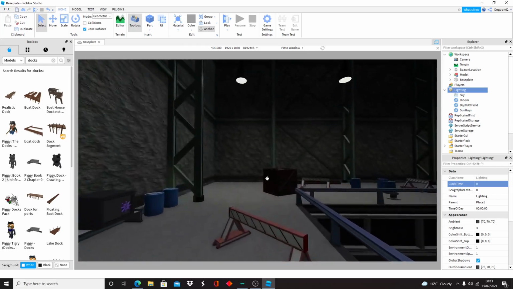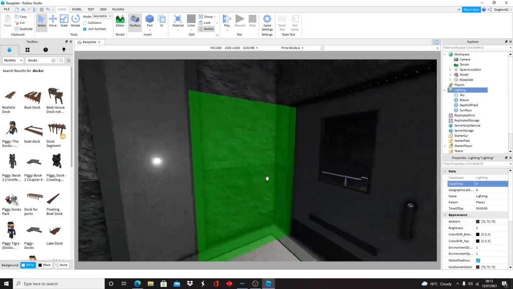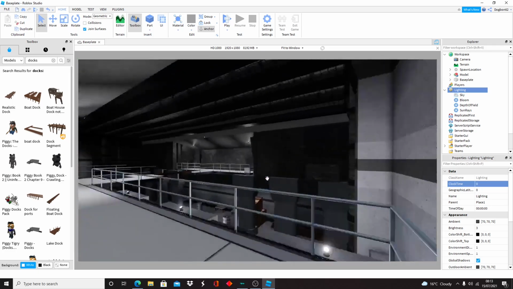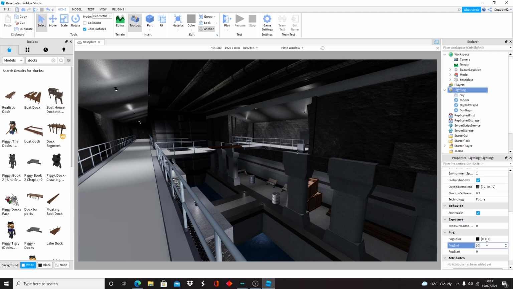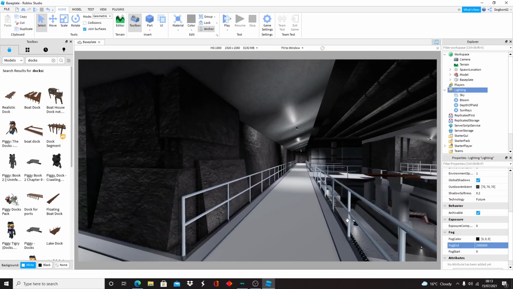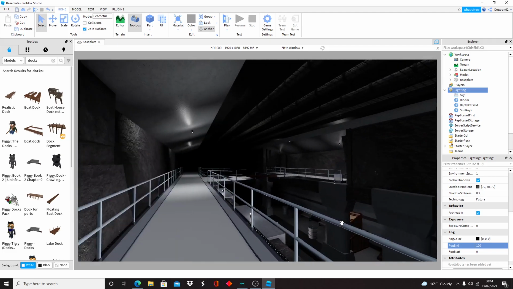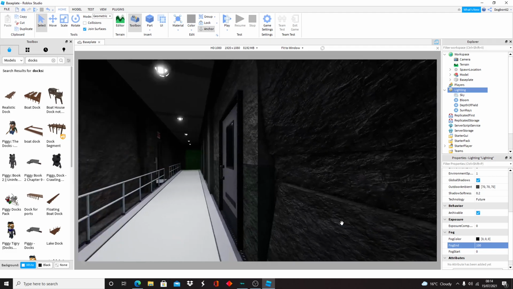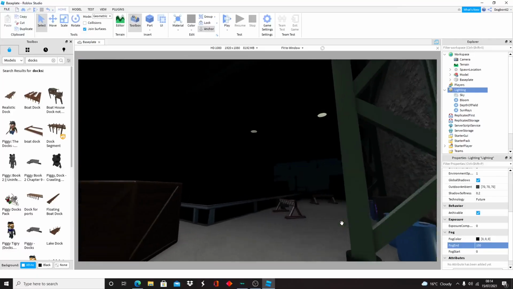Going around the map with the fog as well, it adds darkened places. I don't really know what people have added, but it adds the darker areas. If I take the fog away and put it back up to 100,000, it just lightens things up a bit, whereas if you change the fog to even 100, it darkens the map up a lot more, makes it look a lot better, and gives it that more scary feel as well.